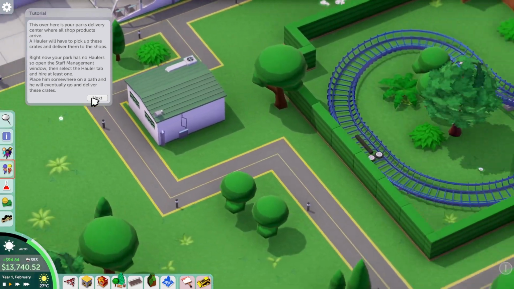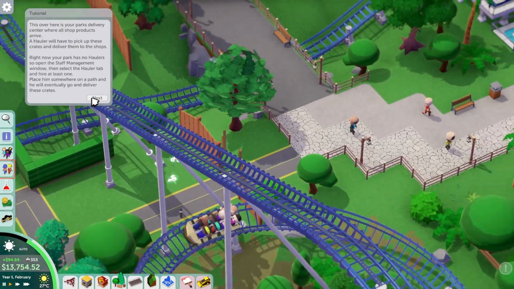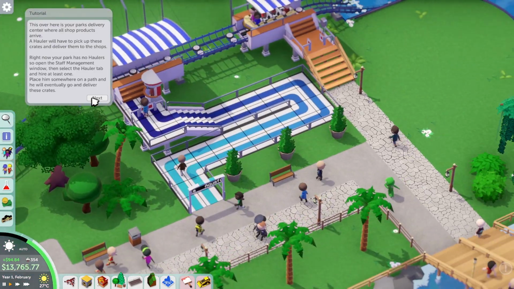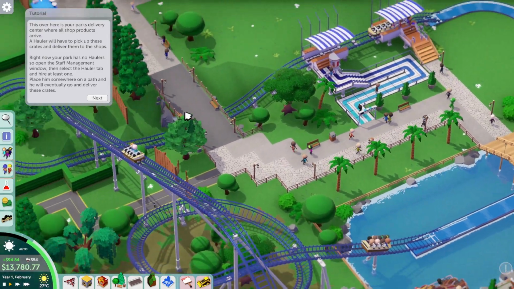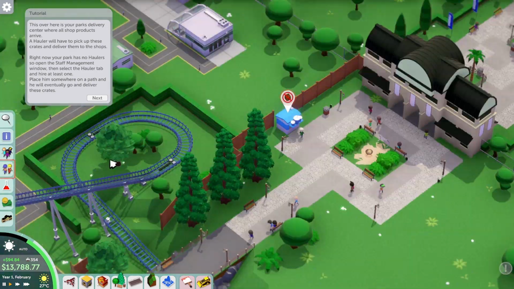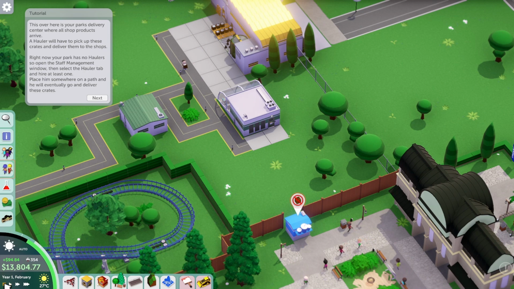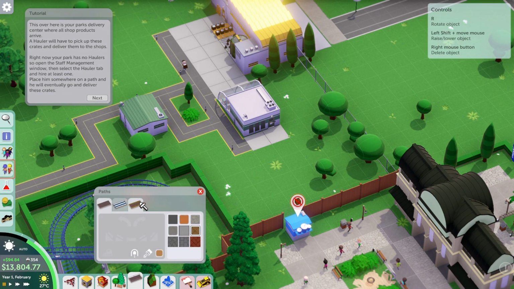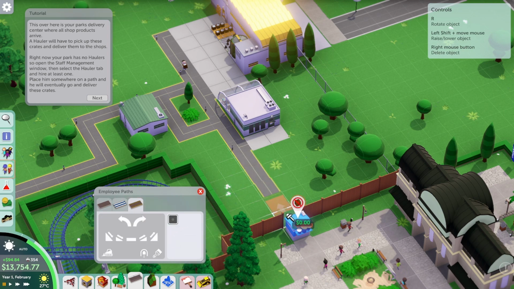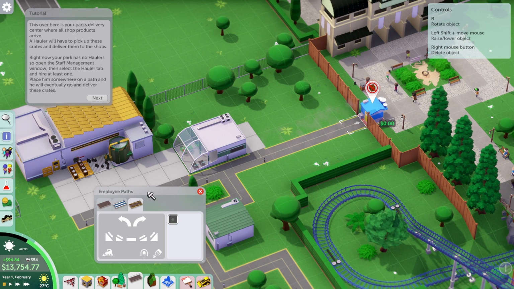Alright, so I went ahead and put him right there so he can get over to the place. Now, personally, what I would like to do is pause, and I want to try my hand at this because I believe I know what I'm doing. And I want to put that in.